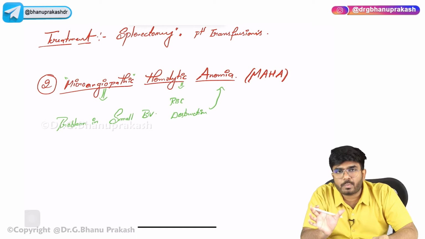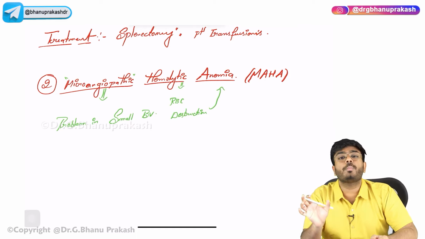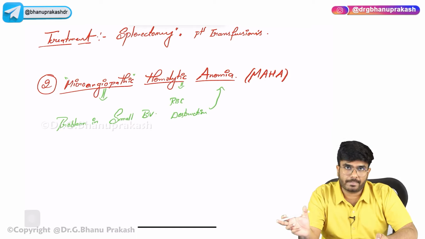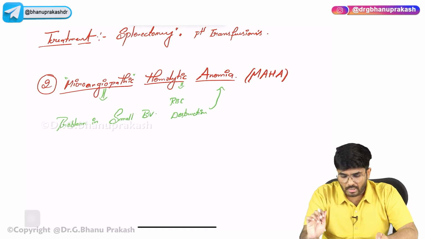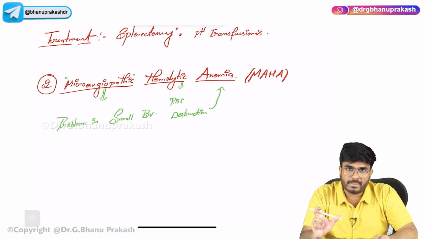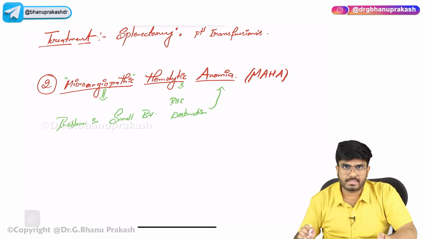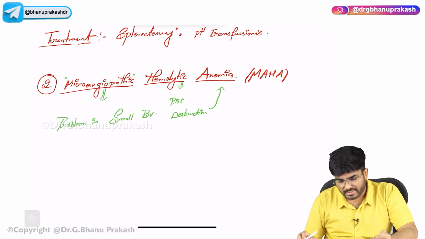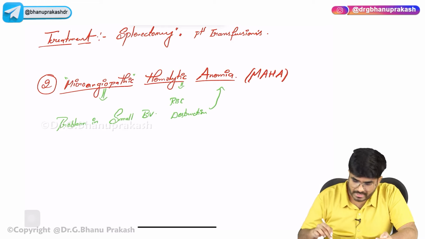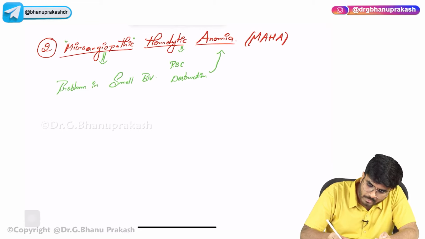Okay, so there is a problem in microangiopathic hemolytic anemia. Now why microangiopathy, why is hemolysis happening? We'll discuss one by one and how this is related to our platelets. We are discussing the platelets, right? But then why did it come to microangiopathic hemolytic anemia? We'll discuss under microangiopathic hemolytic anemia.